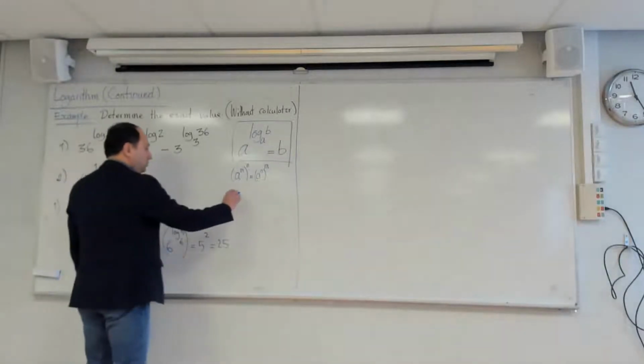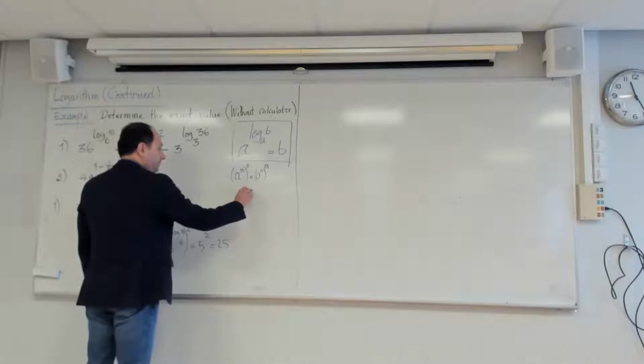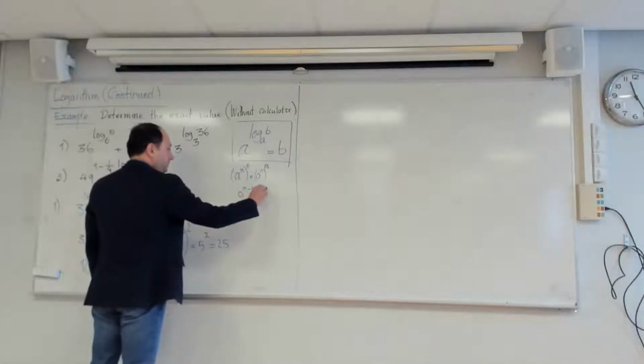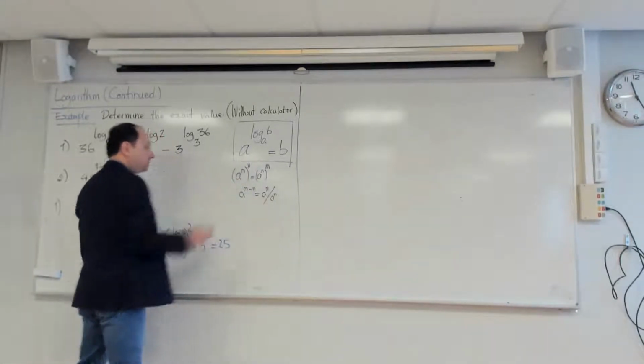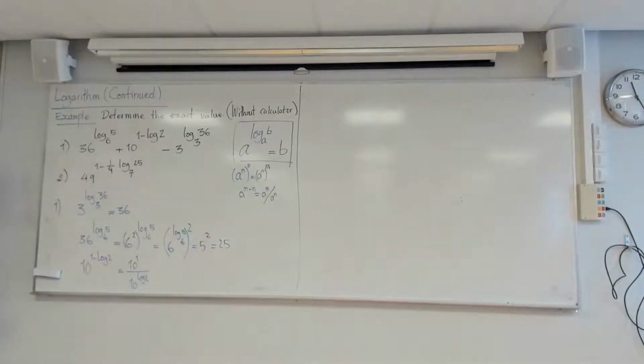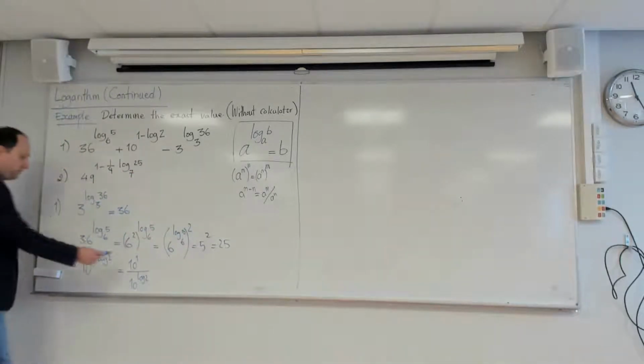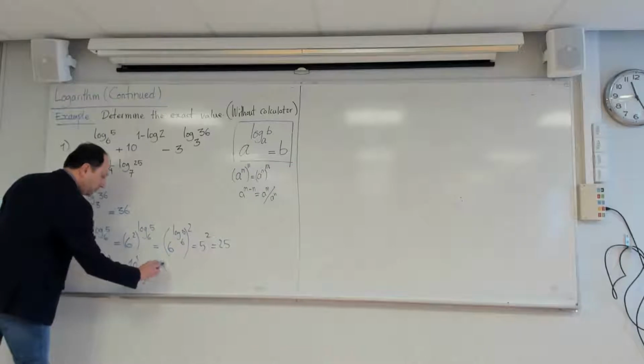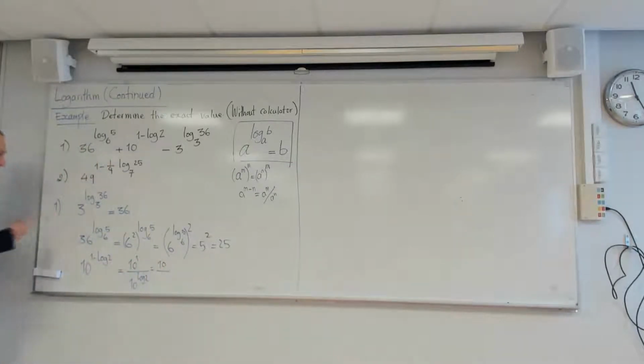Which formula are we using? We are using a to the power of m minus n is equal to a to the power of m divided by a to the power of n. That's the formula. But what is the benefit of that? The benefit is that we don't have any problem with the numerator at all. It's just 10. But can I use the same formula for the denominator?